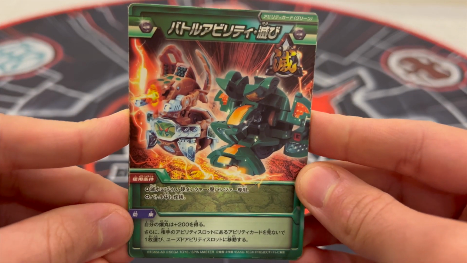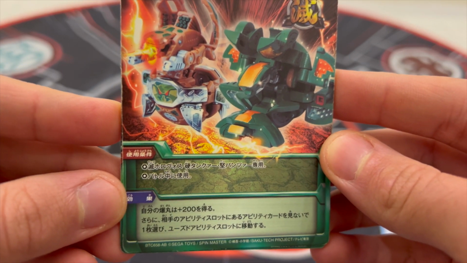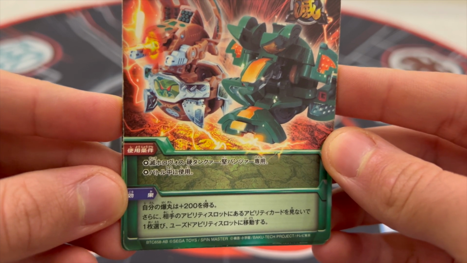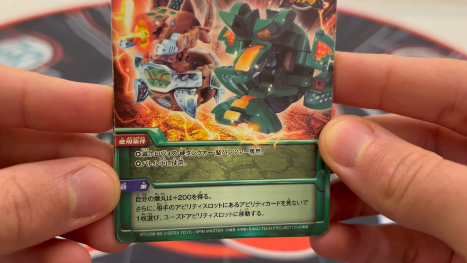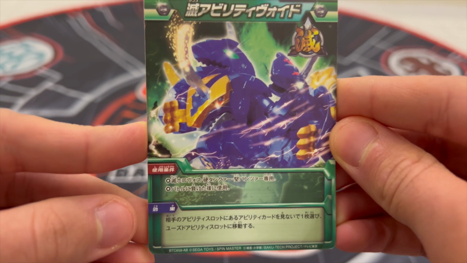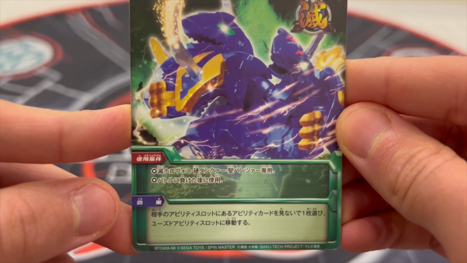And now onto the green ability cards. The first one displays Grand Panzer and Ken Panzer together. The rule says play during a battle with a Grand Panzer or Ken Panzer. Your Bakugan gets plus 200 Gs. In addition, select 1 ability card from your opponent's unused pile and move it to their used pile. The next green ability card displays a picture of Sanzu Hollow Boss, and it says play after you lose a battle with a Sanzu deck Bakugan. Move 1 ability card from your opponent's unused pile to their used pile.